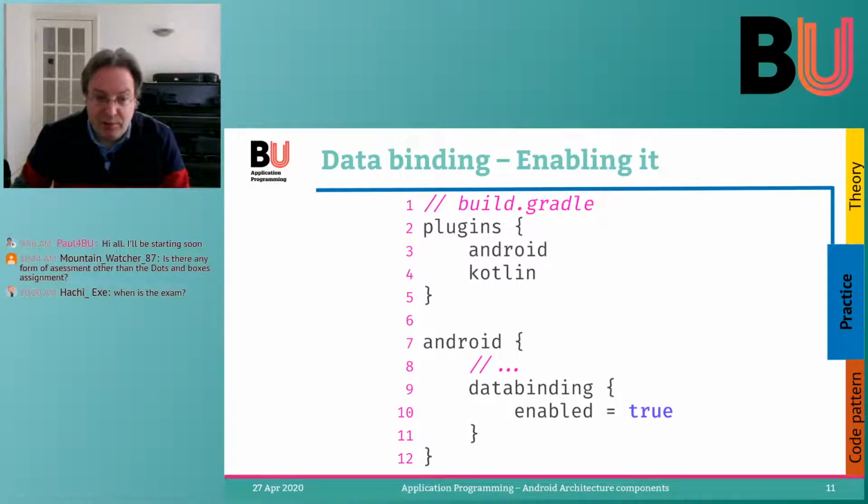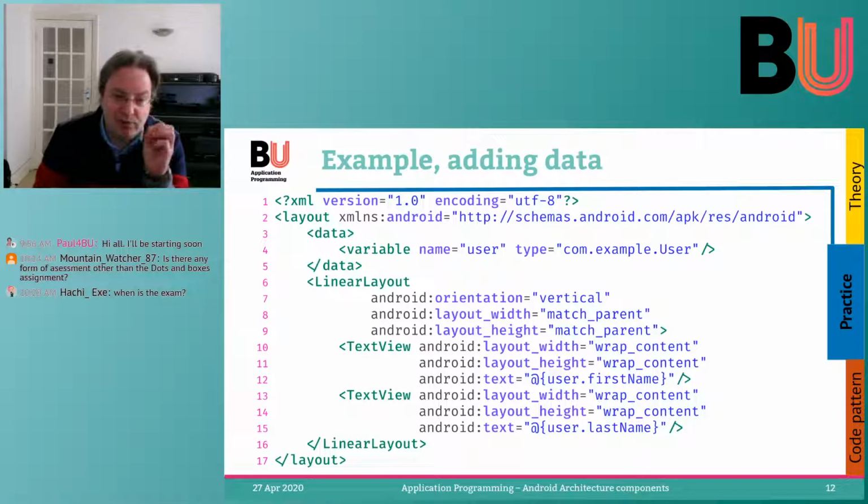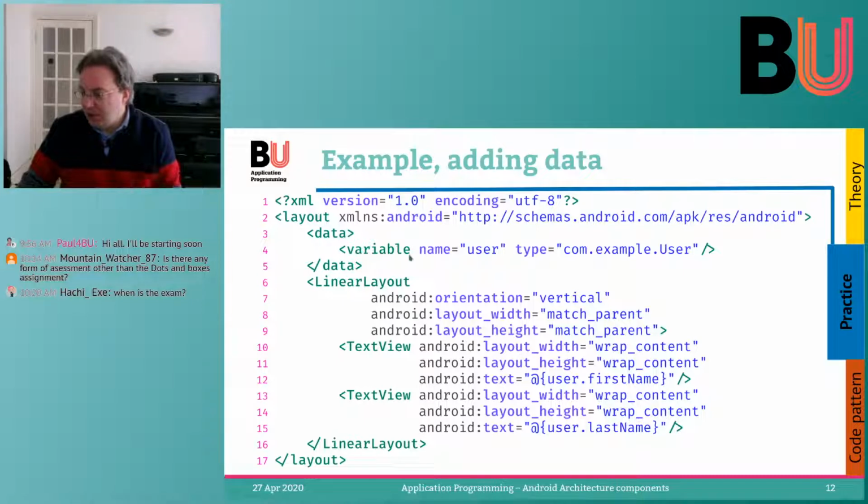Anyway, continuing on data binding. So we've seen how we enabled it. Now we see how we use it. Rather than having our layout as the start of our design, we actually have a layout tag. That is not an actual element as you'd normally have in these layout files. We have this layout tag, and we have a data tag. And in the data tag, you can create variables. You can also create something like imports, by the way.